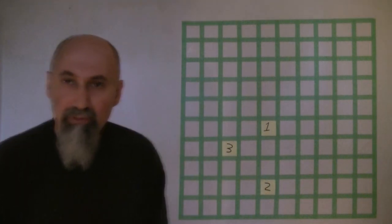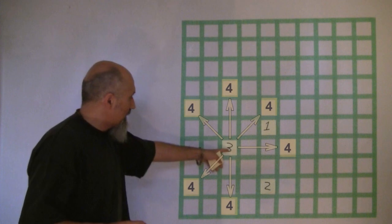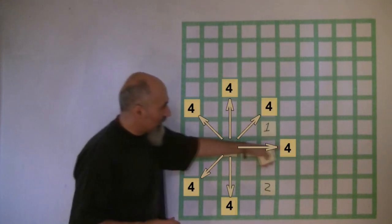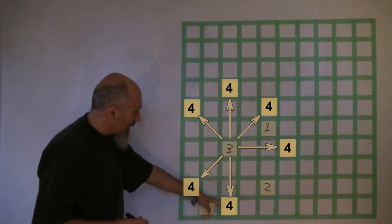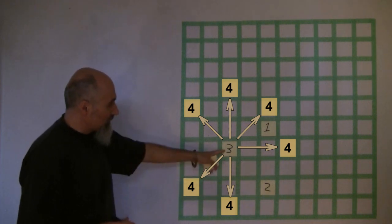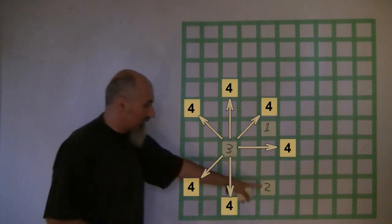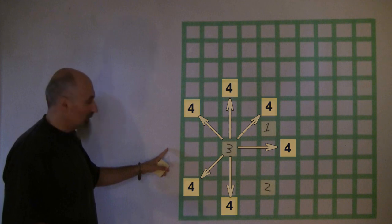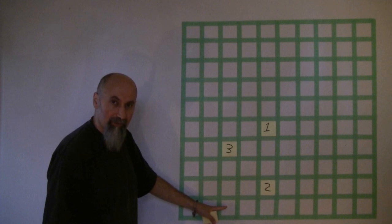Now, the next number up is the number 4. It's as simple as this, you just consecutively move up. So the number 4, I can go here, I can go here, I can go here, I can go here. I can't go there because it's already occupied. I can go here or I can go here. So there's only two spots which I can't go to. I can't go to this one and I can't go to this one because that's going to be off grid. What I'm going to do is I'm going to go right onto the edge.